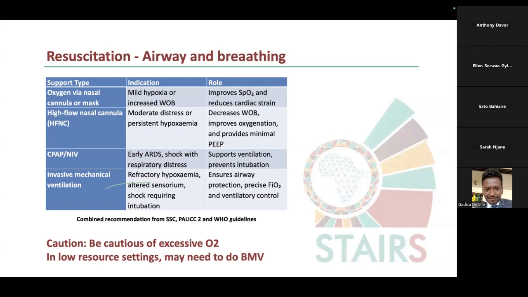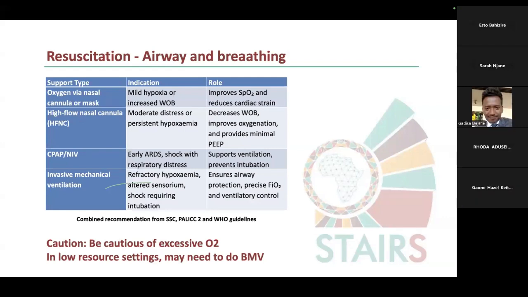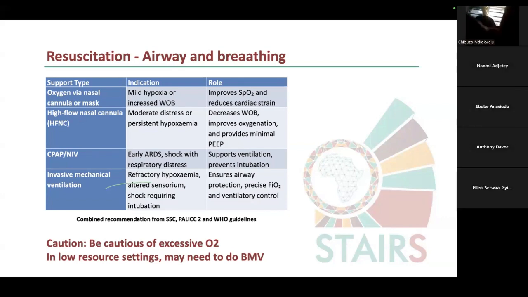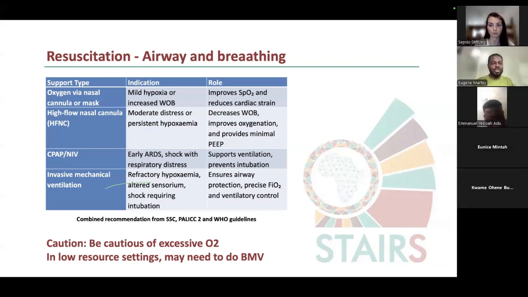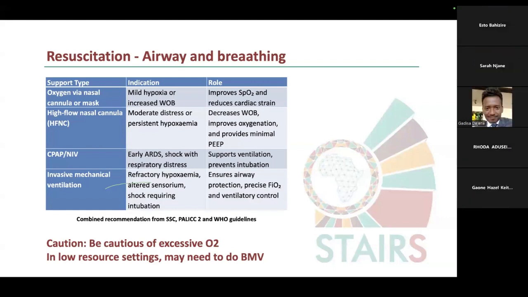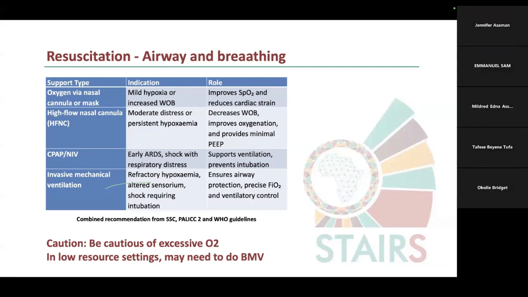And just like one of our participants contributed, sometimes you are restricted in terms of resources. And in some cases, imagine you have this child with you who is breathing very slowly. The effort is poor. Your oxygen is not improving with whatever delivery device you have. Sometimes you may actually have to support the patient with bag mask ventilation until you are able to get the patient to a facility where they are able to provide the needed support for this child.